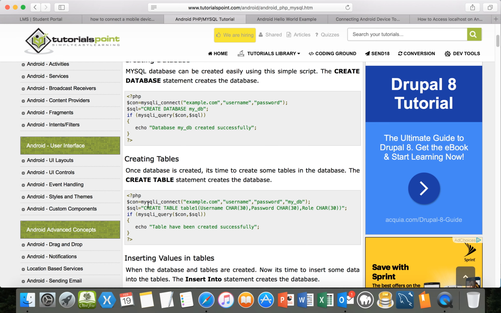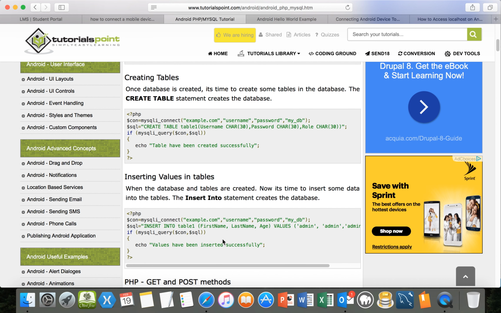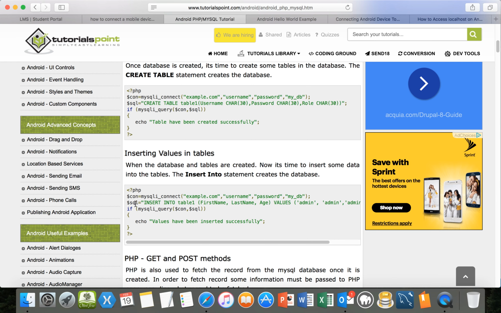You build a connection string, and apparently there is already an object here called MySQL Connect, and in there you've got the name, I'm sure that's the name of the app, username, password, and then the name of the database. And it is interesting how when you do this MySQL query, you supply the connect string and then you supply the SQL statement. And this is just testing if it was okay. To do the inserts, pretty much the same principle: you've got your connect string and then you've got your SQL.